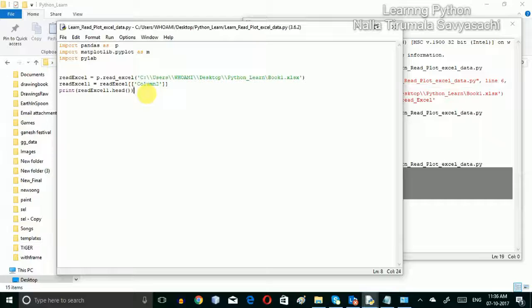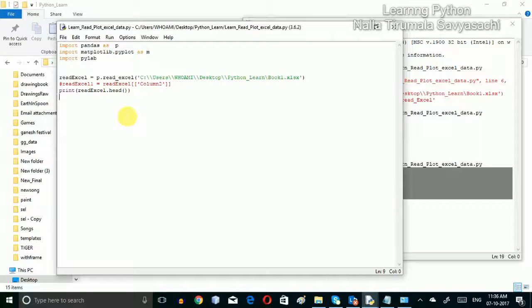So now we learned how to read Excel, how to filter, and how to print the data. Now we will try to plot the Excel data in a graphical way, a graphical representation, basically any graph. To plot, we need the Matplotlib library package. I already installed it on my machine, and after that we import the required things. Let me comment this one. We can use a hash for comment, right?